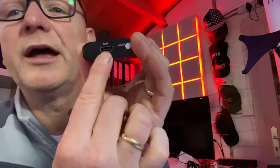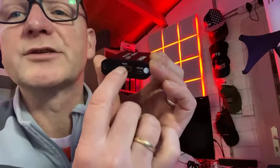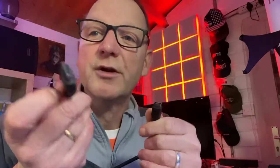And then it's got an input there, HDMI input, and it's got another input there. My camera has that type of HDMI input. It's a small one, but on the other end is a full size one. So what I do with that is I plug, hopefully you'll see all this, the input, which is going to come from my camera. So I'm going to plug that into there now. It goes into that, yeah.